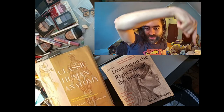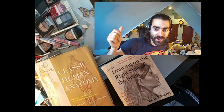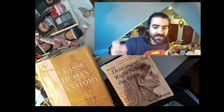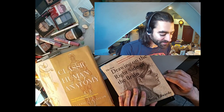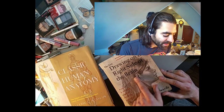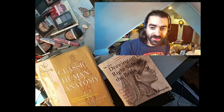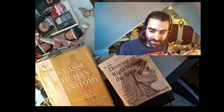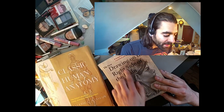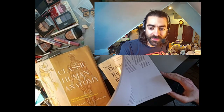Yep, that's the little image over there of the face vase that you can click on, which is what we're going to draw. So we're going to draw the face vase. Snaps for the face vase. So, Drawing on the Right Side of the Brain, a course in enhancing creativity and artistic confidence. Clapping for Betty Edwards. Snaps for Betty Edwards. A brand new edition of the classic, expanded and updated, because they keep doing it over and over.